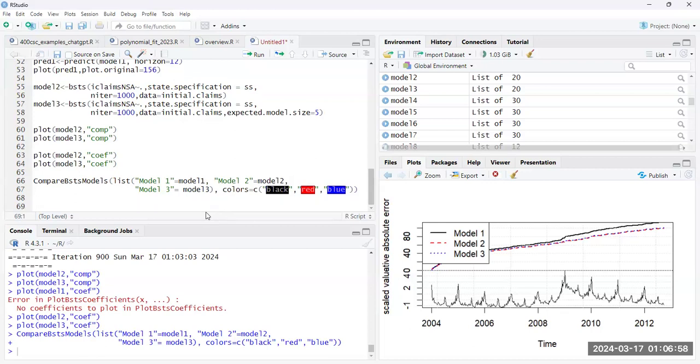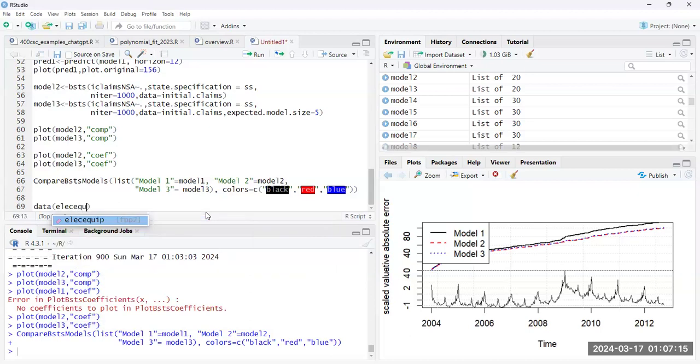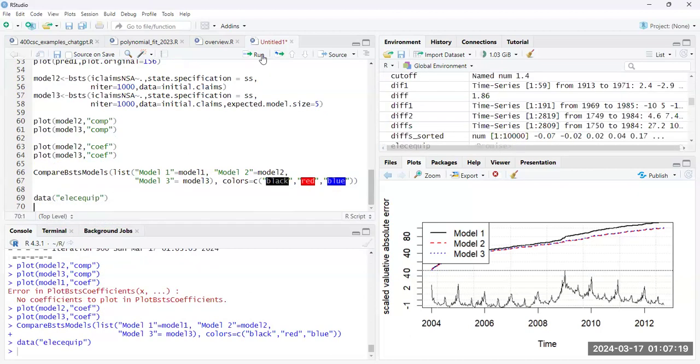The last example we're going to look at is for the seasonal trend decomposition using LOESS, the STL model. And so we're going to pull in one more data set. This is from the FPP2 package. And we're going to do a little bit of piping.